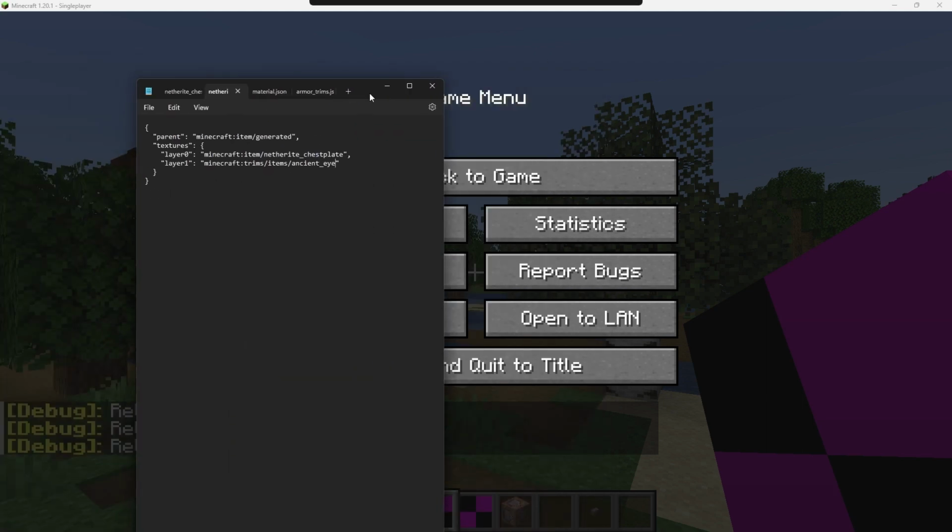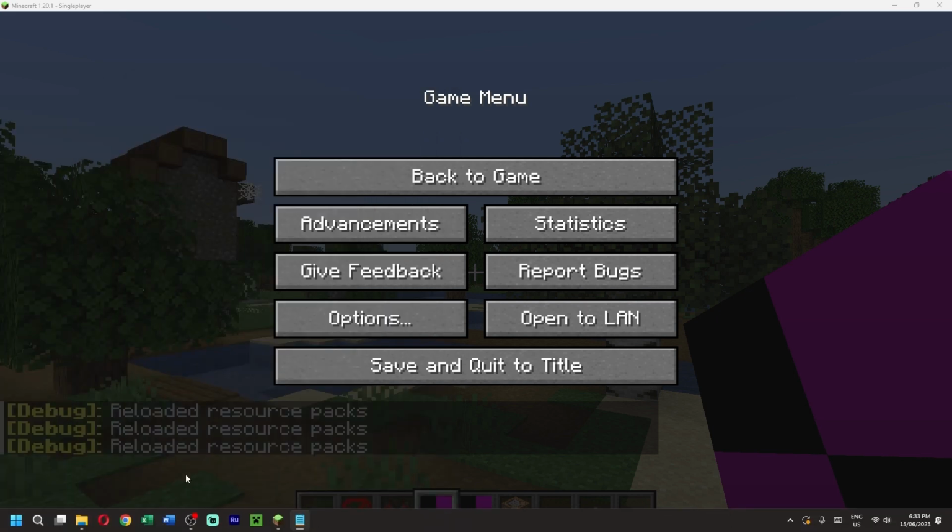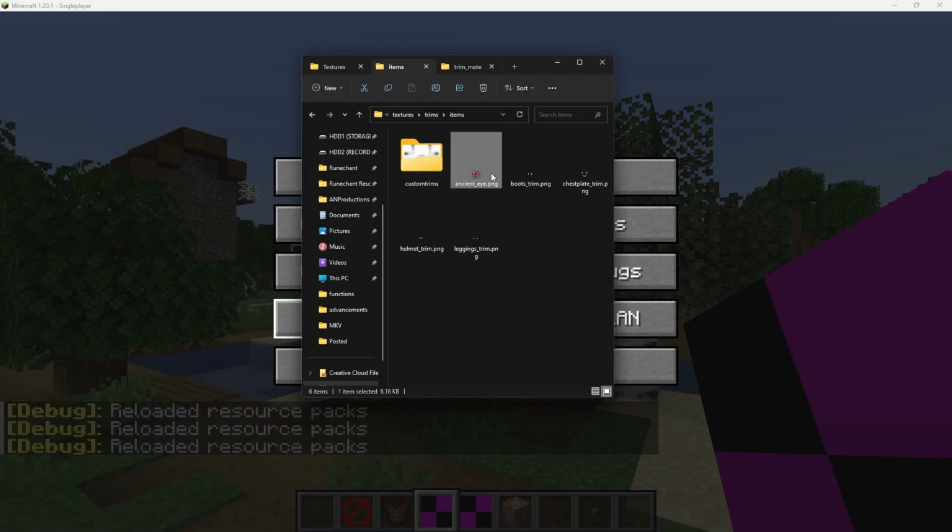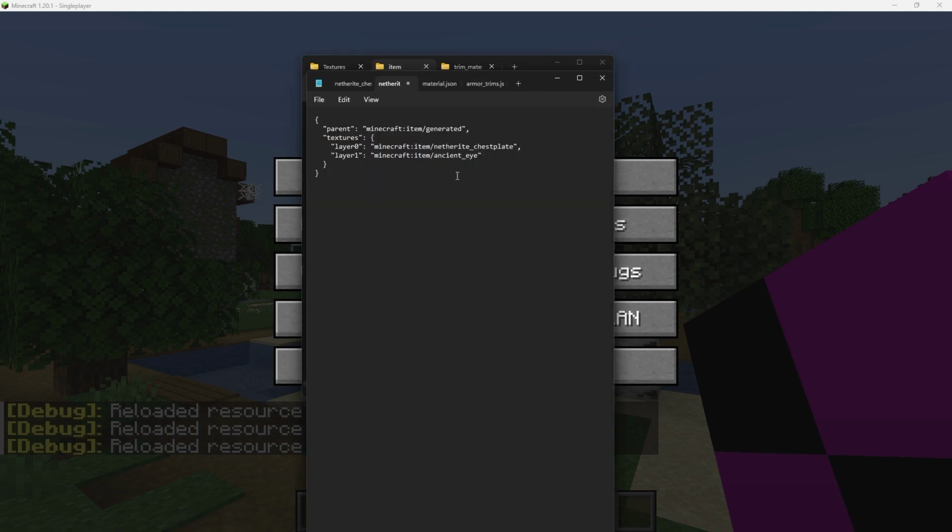I know what it is. I think it's the folder. I think trims in themselves, this items folder needs that attachment, that underscore. I think if we put it in a normal item folder, it should be fine. You know what, we'll just delete it. I'll just pull it from other sections. Right, so hopefully that should do the trick. I've just put it in the item section.